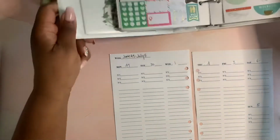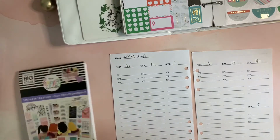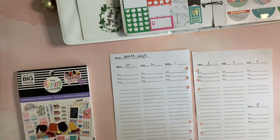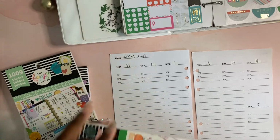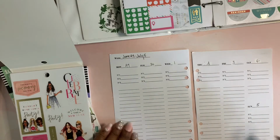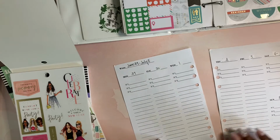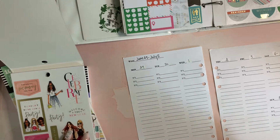Now it's sticker time, and I have a lot of stickers, not like some that I have seen on social media, but I have my fair share, and I think for me, I have more than enough. But I like to think about the stickers that could make the week pop for me. And I usually pull a few books, and I really like the Happy Planner sticker books, and pretty much any.